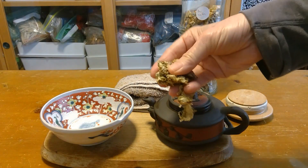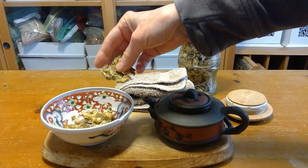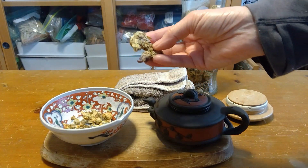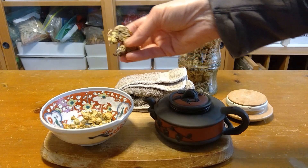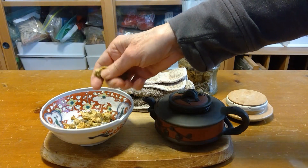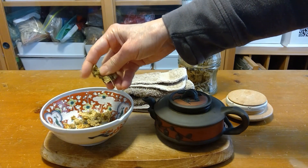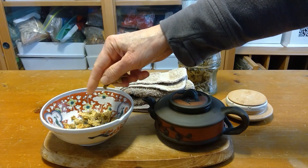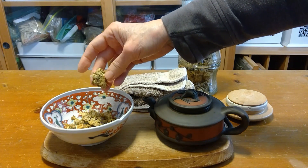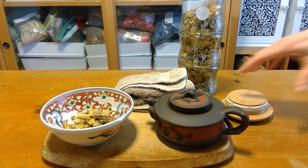This here does look yellowish because it's dried. When this was fresh flower, it was white in color, but as it dries it turns a little yellow. Sometimes you can find in the store a kind that looks bright white, but that probably has something in it to keep it white like that. When organic things dry out, they don't stay a brilliant white.